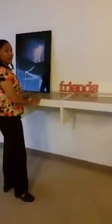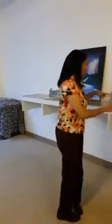I'm getting hydraulic benches, hydraulic seats, because these are going to be standing desks. The idea is some schools have already gotten rid of the chairs because they found that it's better to stand while you're working. So it'll give you the option: if you want to sit and work, you can. If you want to stand.